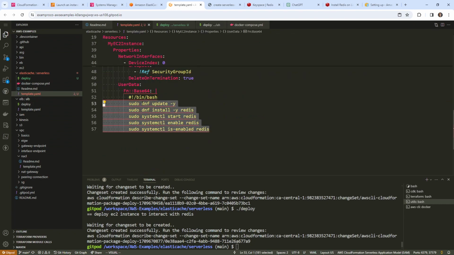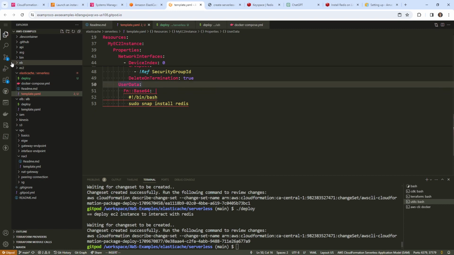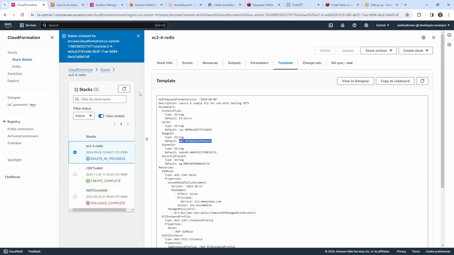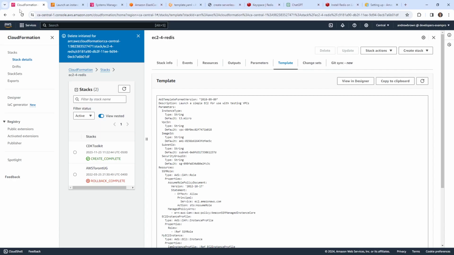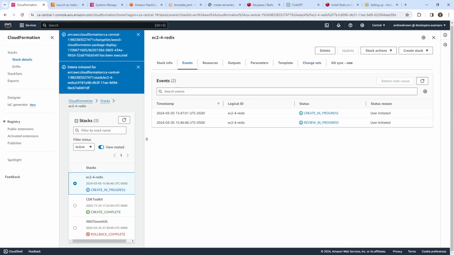So go back to our template here. We'll just paste this in: sudo snap install. Snap is an alternate package manager, and I think the latest Ubuntu should have it. So we'll go back over to here. We'll give this a refresh. We'll wait for that to tear down, okay? All right, so that's torn down. We'll go back and launch this Ubuntu instance, and hopefully we'll have an easier time getting the Redis CLI to work. And hopefully it's easy to just connect to our ElastiCache serverless version. So we'll just wait here for a second, and we'll go ahead and accept the change set. And we'll let that get going here, okay?